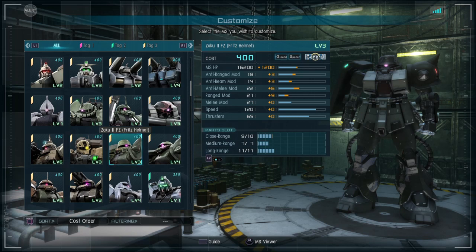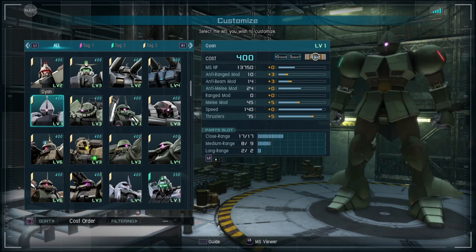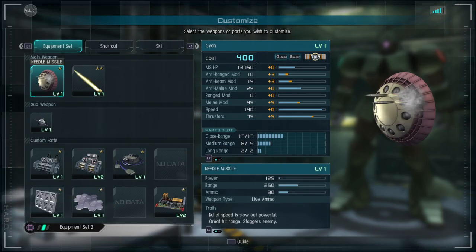Let's see, what else did we see in there? So they could, you know, do more damage to the shields, and what else was there? They increased, well, I guess we can talk about the GAN. So they buffed the GAN up pretty good. They increased his base thruster stat.